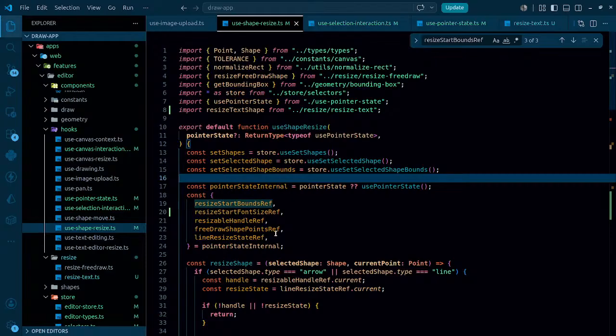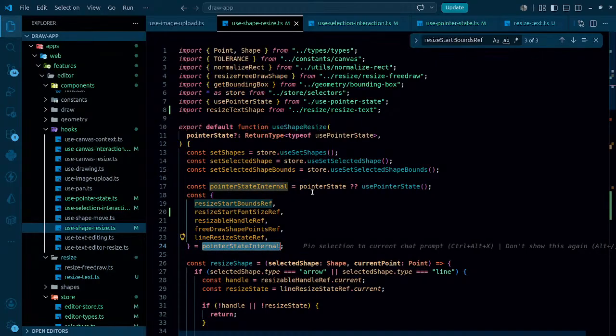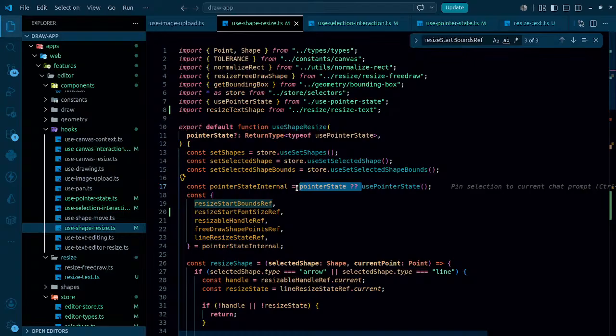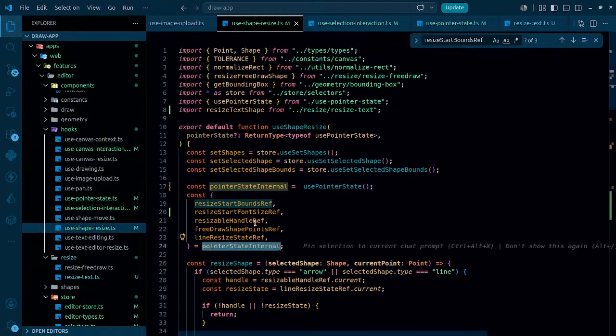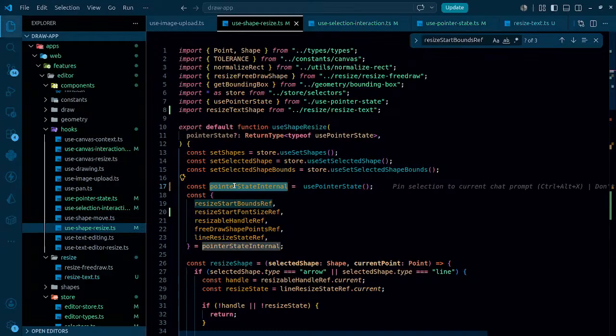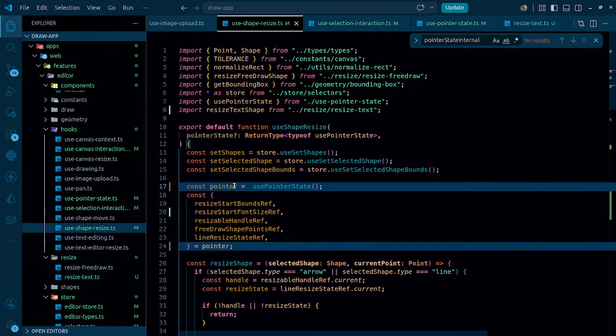So first of all, we have pointers. Instead of just simply sending it, I'm rather going to get pointer left, just like this.